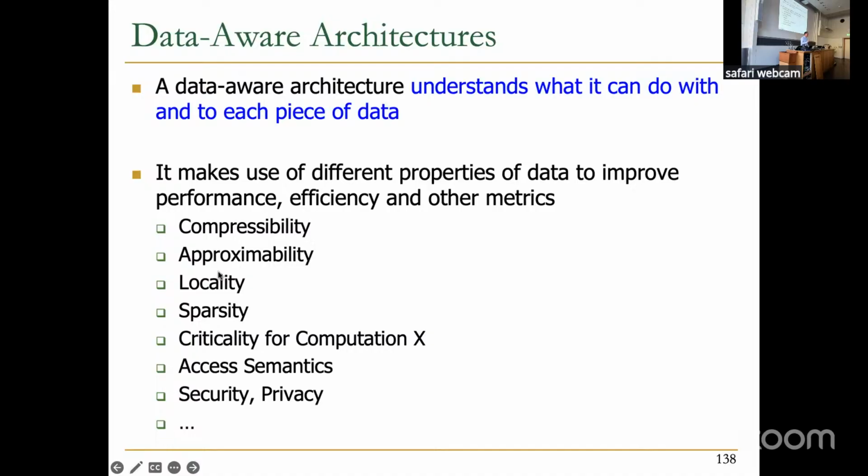Locality: if you understand the locality characteristics of your data, you can map it to different types of memory hierarchies, for example. Say you know that you're not going to get any locality in this part of the data structure that you're dealing with in your program. You figure that out either as a programmer or through the compiler. You map it to a memory hierarchy that bypasses all of the caches, right? Because caches are useless for that sort of data. You understand the sparsity characteristics, and criticality, meaning how critical is this piece of code for the application performance. If you know that, you can, for example, map it to a very fast processor, because this is really the critical path of the program, if you can identify that.